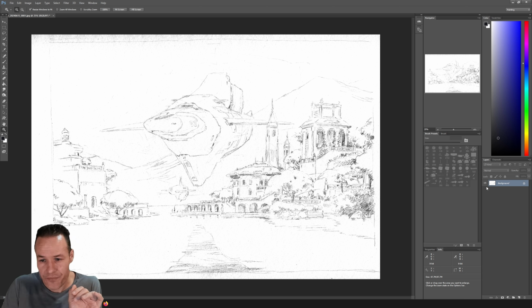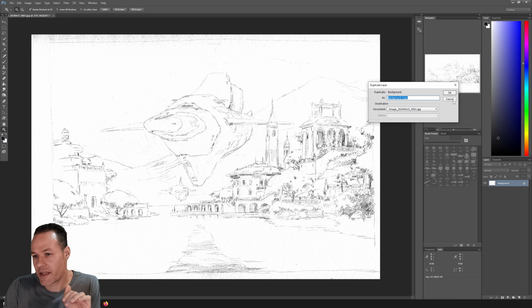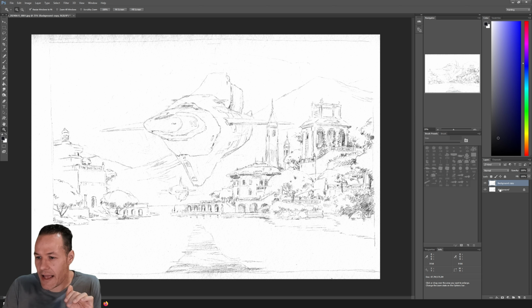So next, contrast-wise, this is now readable. But if I want to clean it further, I cannot do it on the background, because the background will not let me. Well, technically I could just paint white, but I want to have more control than this. So what I always recommend, and you will see later in the process that we absolutely need this, is to duplicate this layer and have it no longer be the background layer.